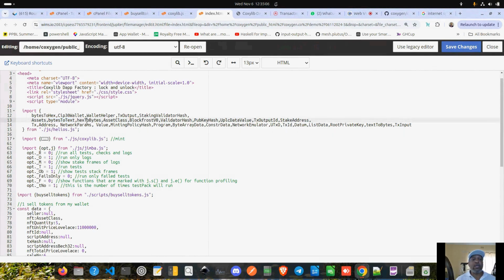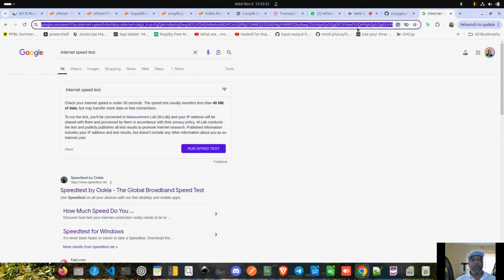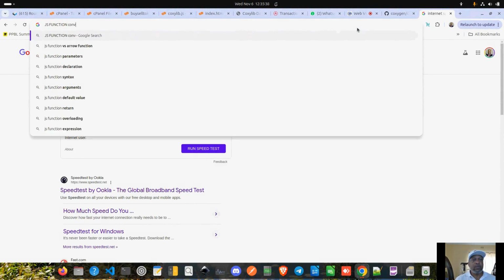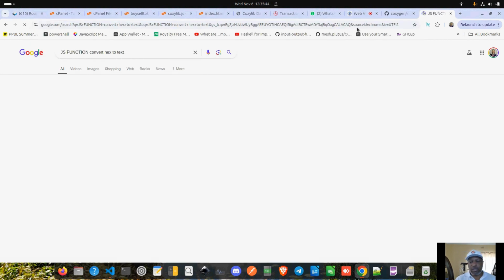And here I'm not saying create this hex to bytes, create this. No, all you need to know on your side is, okay, I've got this, I can't read it. How do I convert it to a readable way? What format is it? You ask yourself questions. It's hexadecimal. But people want to read text. How do I change it back? Then you just go to the internet and check. JS function, convert hex to text. There are so many other functions.